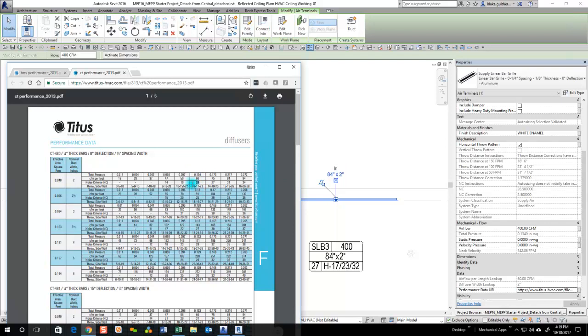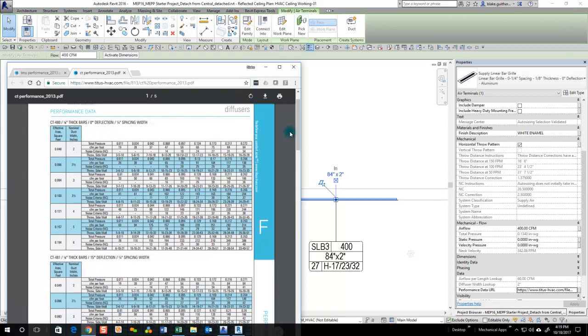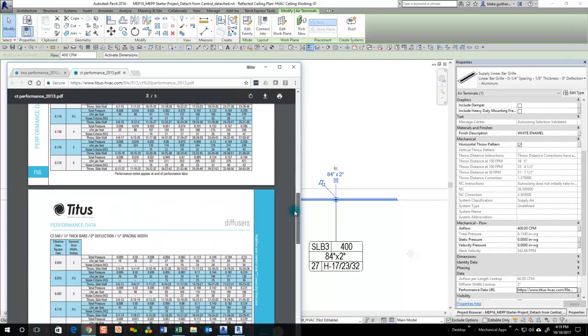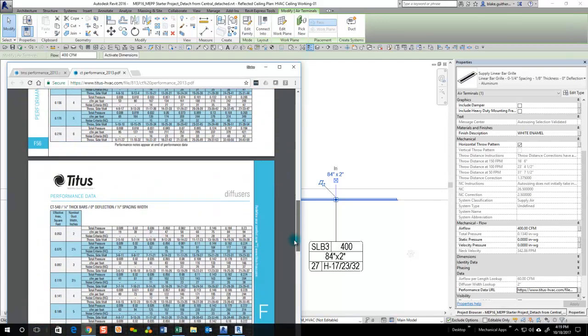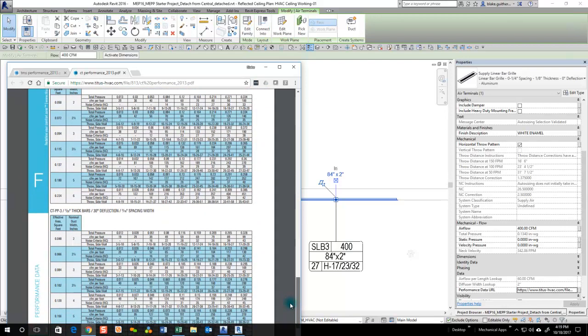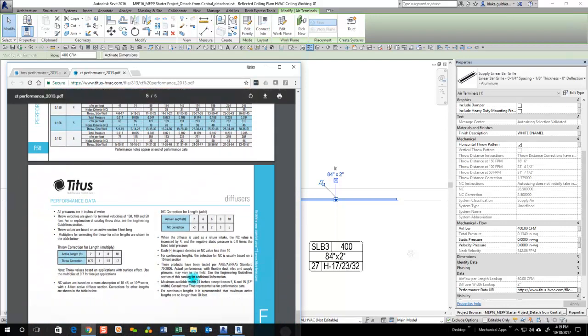So it's a 2-inch size, and now we've included the correction factors. Let's look at the correction factors. For NC, if you're at 4 feet, it's 0. If you're at 6 feet, it's 2. So we've done some interpolation to get a correction factor. Like we're at 7 feet, so our correction factor is 2.5. And sure enough, that is what our family indicates.